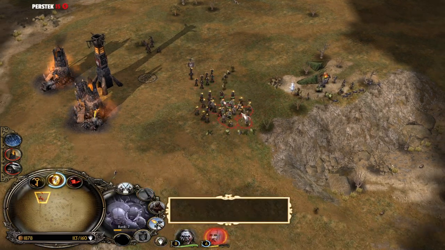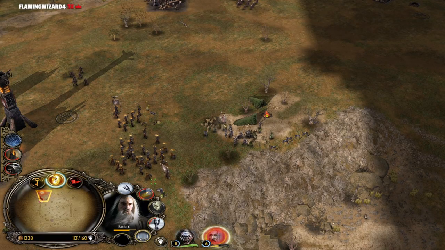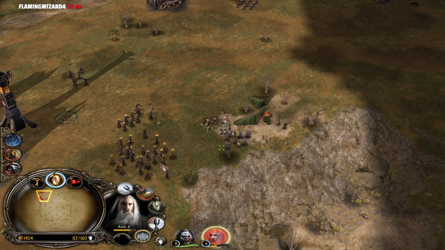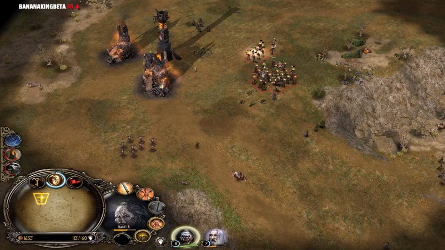Let's go for a beautiful Visa Plus. Do your thing, Saruman. Do it. Do it. Do it. Please. Boom. Nice. Level 7 unlocked. Just like that.